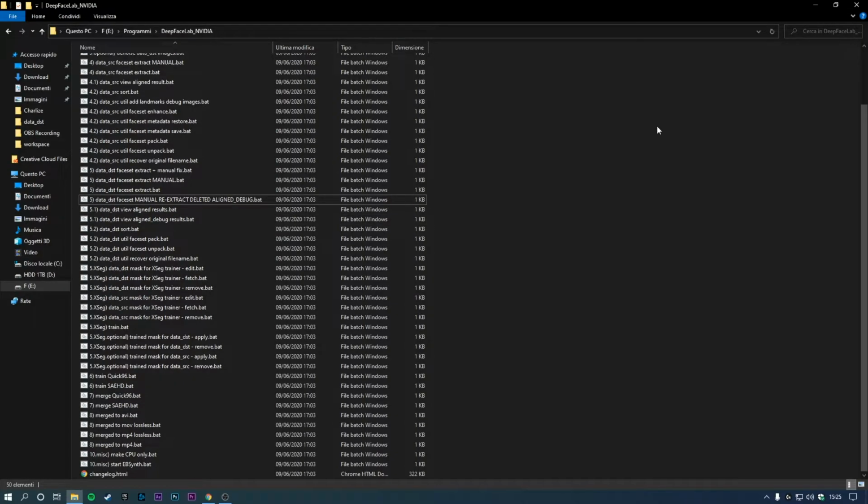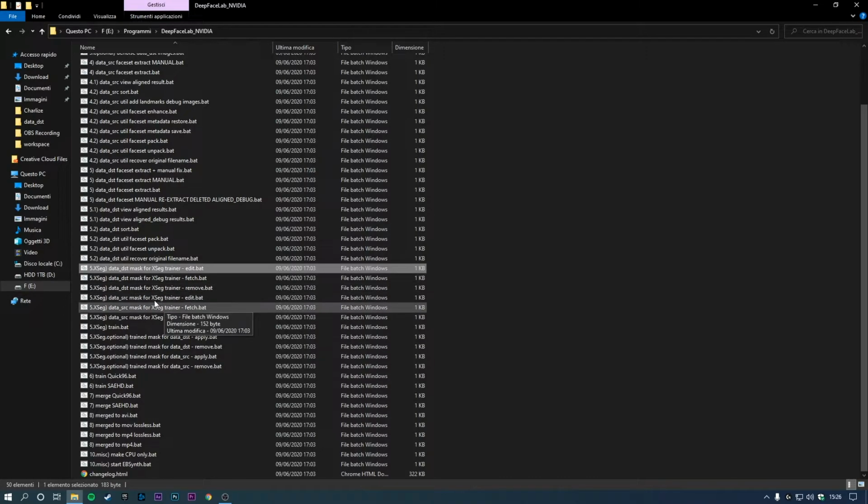Okay, after this, it's the moment to create a manual mask of our faces. This is our first training that we'll do. This is just because I want to use the XSeg method. And as I already said, I'm not sure of the results of this deepfake, so it's totally a surprise. So now, if we want to use these XSeg algorithms, we should first create masks for data destination and for data source. The order is not important.